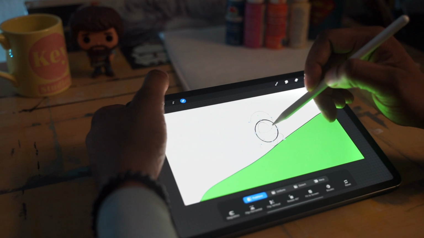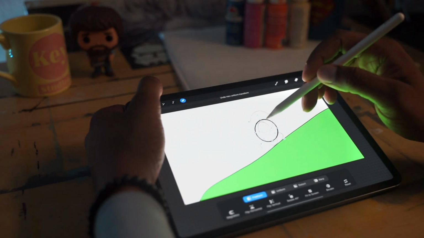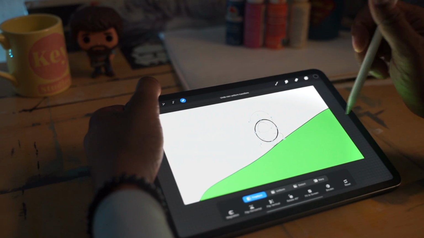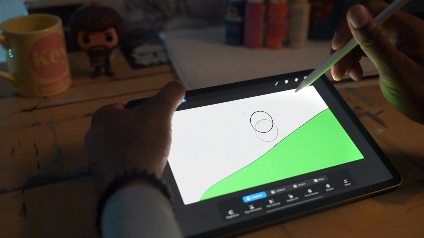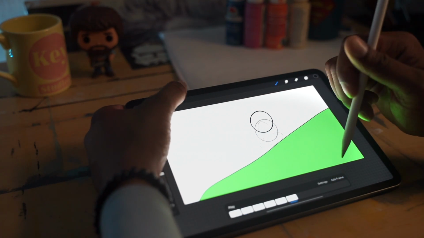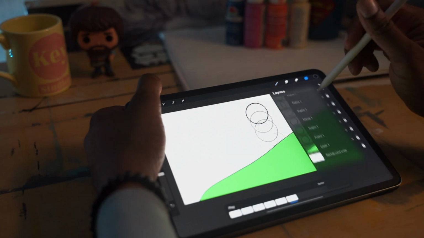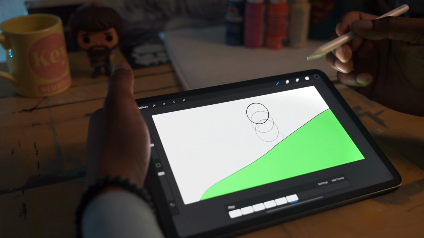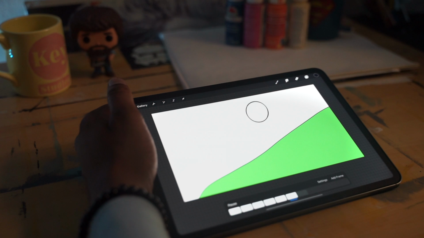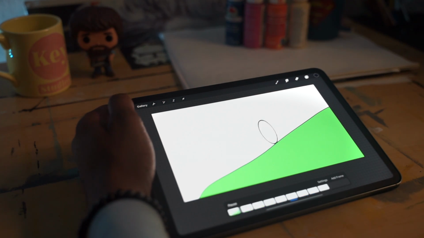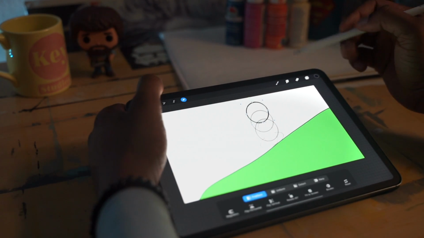You kind of see what I'm doing, right? I'm not actually drawing anything anymore. I'm just copying these frames or these layers. Everything is basically treated on its own layer. A quick little animation.